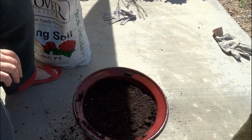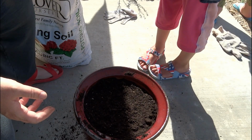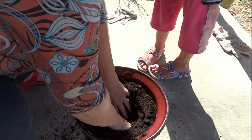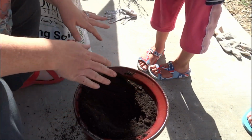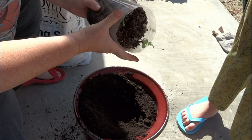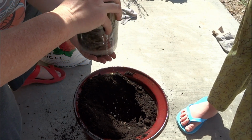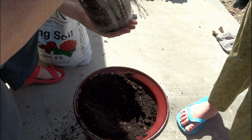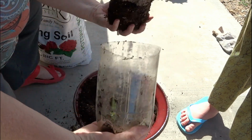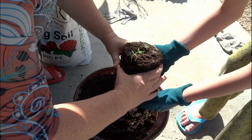Buddy, don't touch that. Okay, where's your plant? I actually got two more seeds in here, but they're not really growing. Okay, so you got yours in this big old thing, huh? You can use that again sometime. Probably. It has sand in it. Sand is for drainage. Oh, there's the rock. Can you put that in?